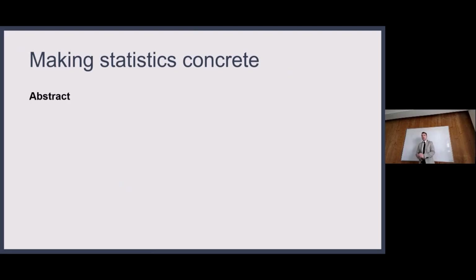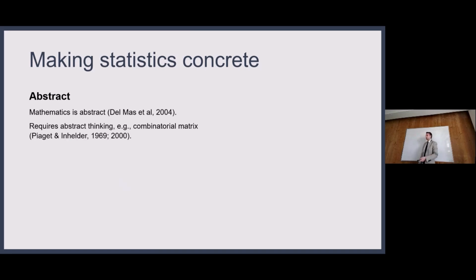Well, to some degree it has to be abstract because it involves math, and math is abstract. And what I mean is that 2 plus 2 is 4, even if it's not 4 of anything, which is a strange idea. It's almost like it exists beyond the experience. And also, statistics is about probability. It's about what would happen if an idea was true, about a hypothesis. A hypothesis is hypothetical. A hypothetical thing is abstract. You need to imagine all the things that could happen if a particular idea was true.